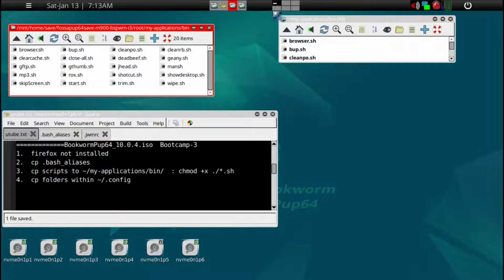If I happen to start deadbeef again from workspace number 5, for example, it won't let me start another separate deadbeef. It just goes right back to workspace 3 that already has a deadbeef. So it doesn't allow dual opening of the same application. I find that very helpful when I work with Geany or gthumb, which is a photo editor, and so on.